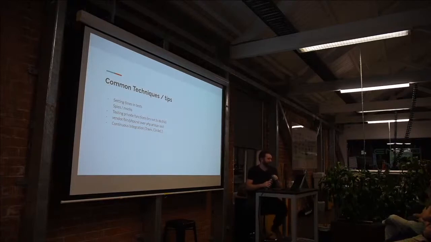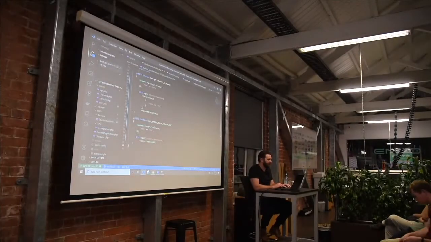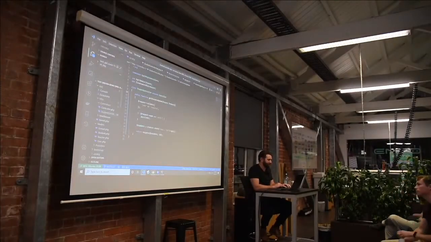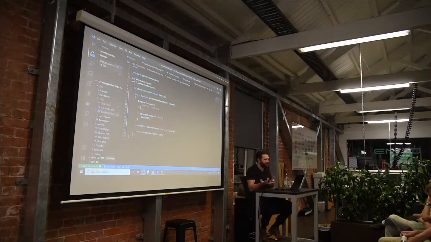So, setting times in tests. I assume most of you use Carbon quite a lot. Just for those that don't use it, you can call the now function, and that'll return a Carbon datetime object. Now, Carbon looks at your computer for the time, whatever you set it at.